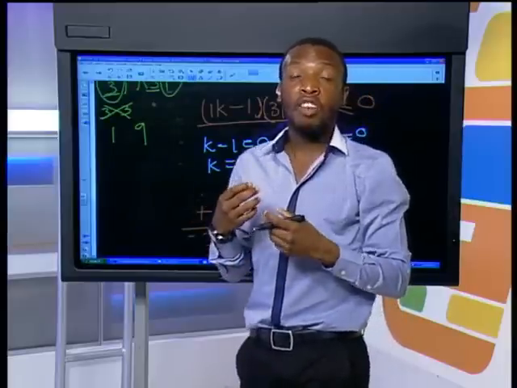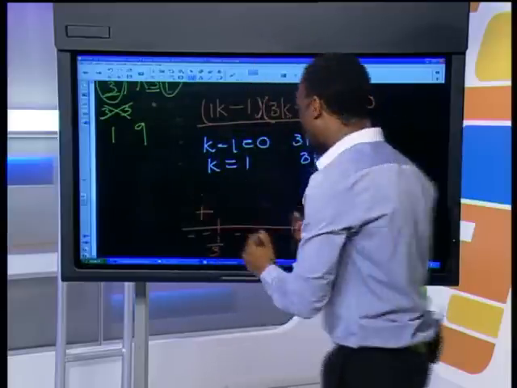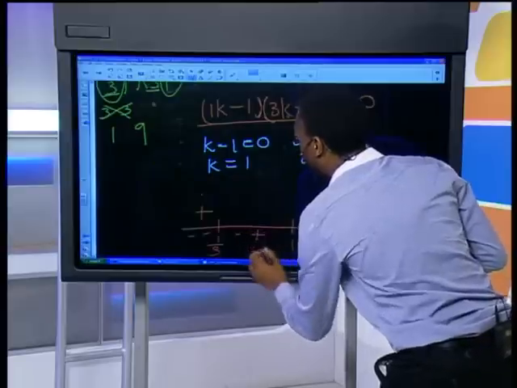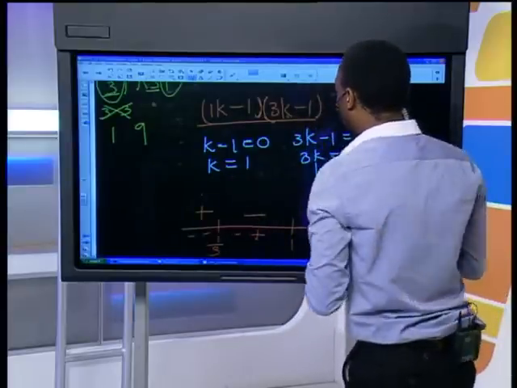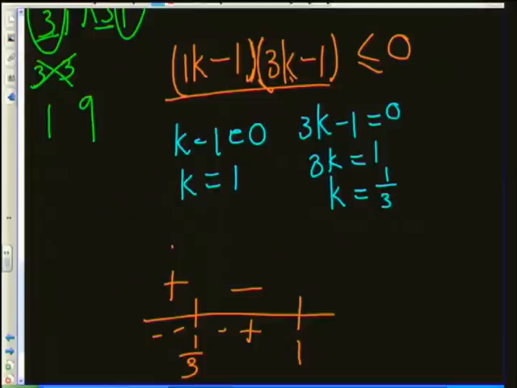So 1 and a half minus 1 is a positive answer, so that's going to give me a positive. So a negative times a positive will give me a negative answer. Let's take any number bigger than 1. You can try 2, you can try 5, whatever makes you happy. So if I put in a 2 in there, I'll have 2 minus 1, which is positive. And then I'm going to have 3 times 2, which is 6, minus 1, which is 5, which is another positive. So a positive times a positive will give me a positive.